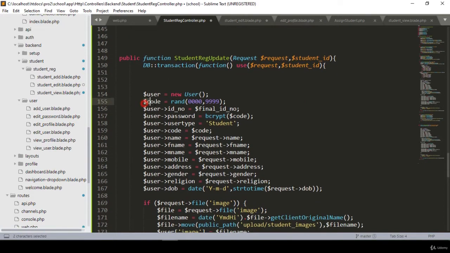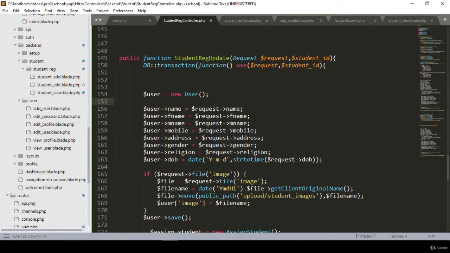And then the code generate, because right now we don't need to create any code generate. We need our final ID, we don't need this ID. There is a password, we don't need this. Okay, and then the user type will be by default a student, so also here we don't need this, right? And also there is a code, we don't need this. Better I remove everything from here.